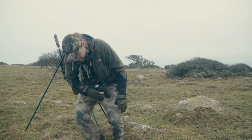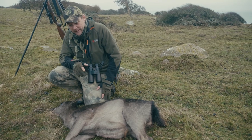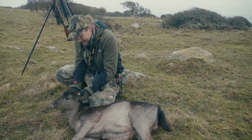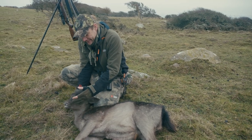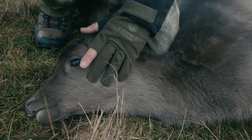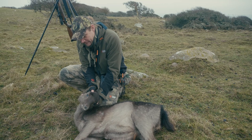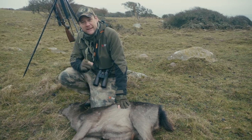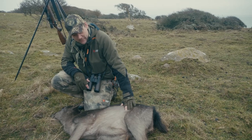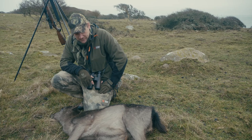Oh, such a pretty animal. These fallow calves are just so adorable. The head is still short, and long, long eyelashes. They are just the prettiest thing. But also some of the most tender and most lovely meat. So this one will be eaten by Emil and I, so we won't go starving on this remote island.